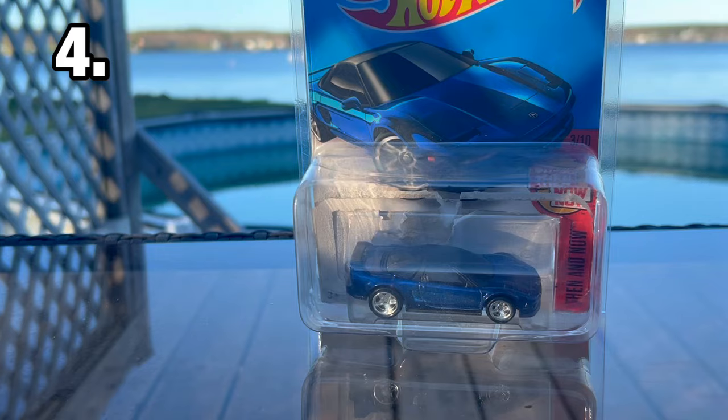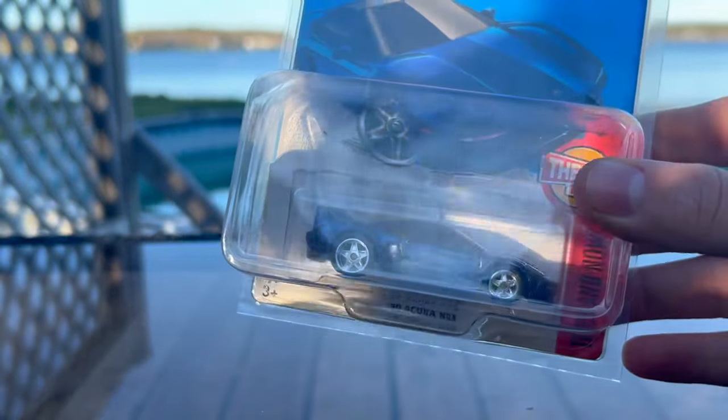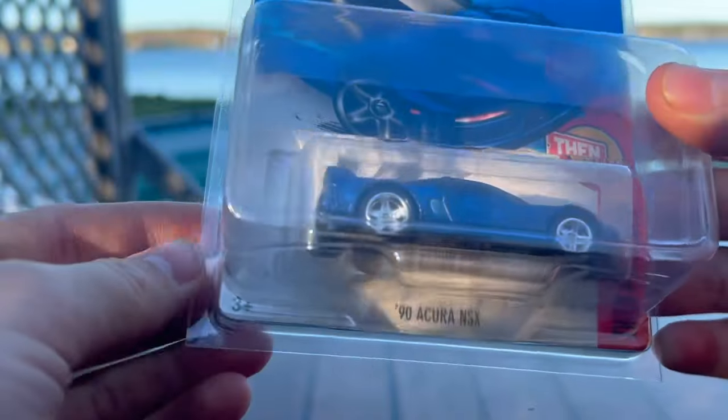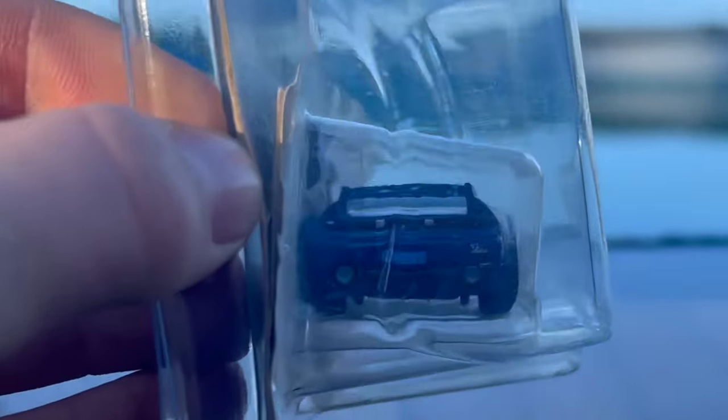At number 4, I have the OG Acura NSX. And yes, the card is opened. This is back during a time when I kind of partially opened it, just enough I can get the car loose, but throw it back in the card. But anyways, let's just take a look at this Super. This one is absolutely well done. You can look at those. They have the beautiful tail lights on this one. The TH is right in the back bumper on the back right corner. The wheel choice was amazing. Spectraflame Blue fits this car really nice. Maybe they could have went with like a Phoenix Yellow one, but still a very, very nice Super.